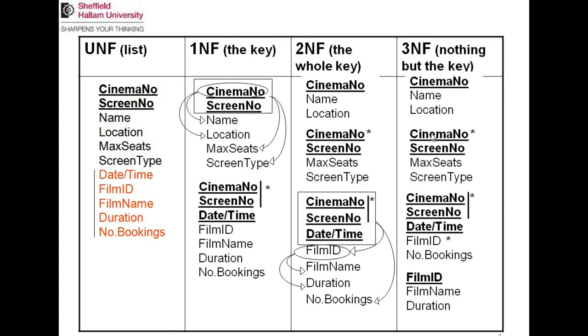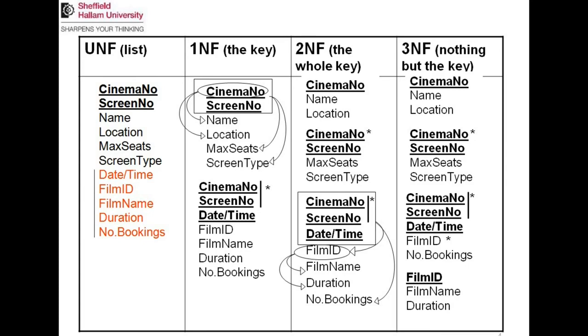So don't count this one. 4, 5, 6. Don't count this. It's a cross-reference to the other two over there. 7, 8, 9. Don't count this. We've counted it already. 10, 11. We have the same number of attributes at the end as we have at the beginning. In fact, we've got exactly the same attributes in the end as we have at the beginning. We can check each of them and find that each one of these is one of these.